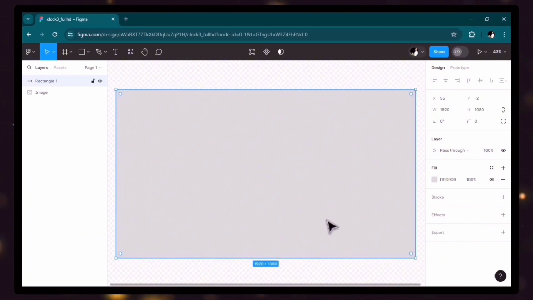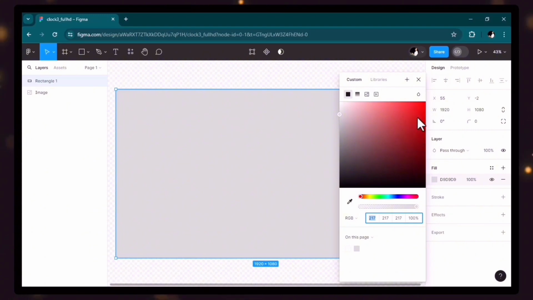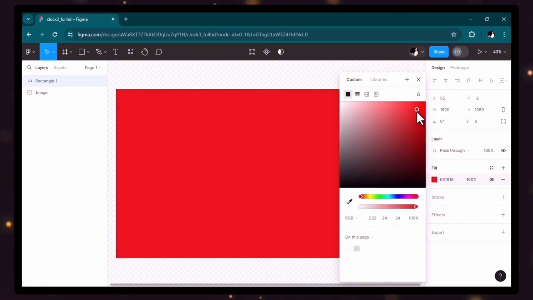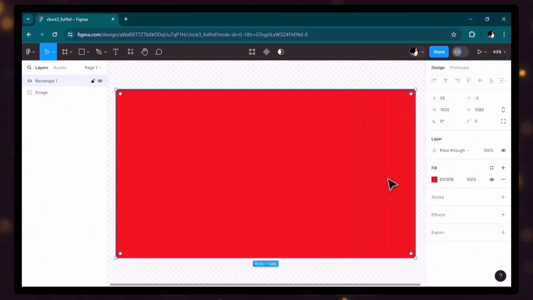image. Then in the next step, I can change the color of the rectangle, which is not something very important, but I just want to show you. Click here and select another color. Red is good. The only thing that matters for this color is that it shouldn't be close to the color you found the code in the previous part.